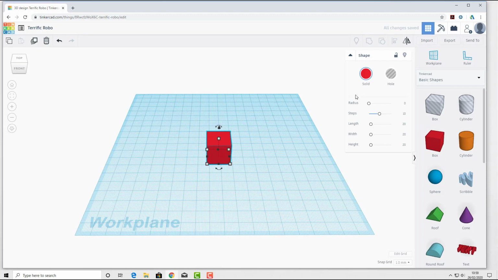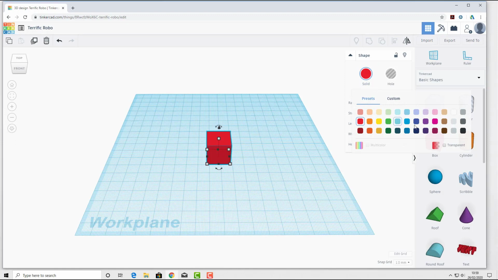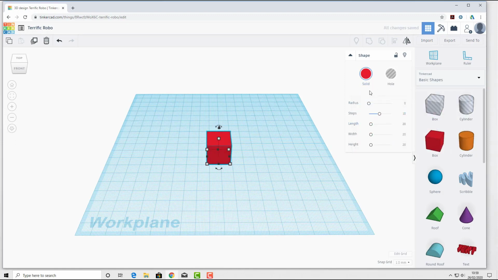And you'll see it comes in as red. If you want it a different colour, you can click here and change whatever colour you want. It does just pluck whatever colour it thinks you might want. It's not really important. If you're going to print it, it doesn't mean that's the colour it's going to print or anything. That would depend on your 3D printer. It is just a visual thing. So I tend to leave it as it is, to be honest, but it's entirely up to you.